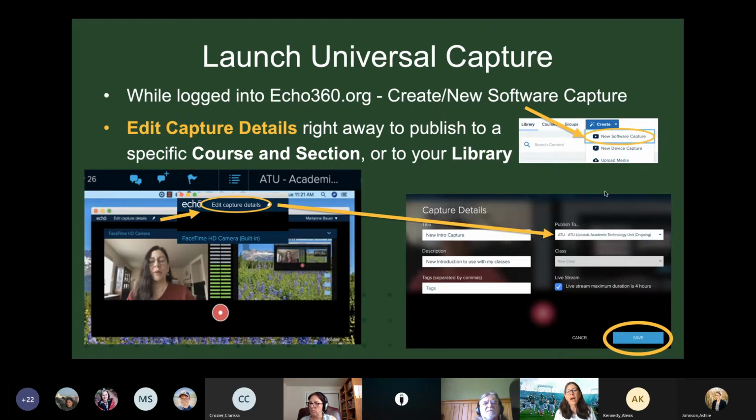So you can give it a title. You don't have to give it a description or a tag. That takes time, a lot of time. But if you do, it might be a little helpful to you in searching later. And then the live stream button, I believe, I can't remember if it's defaulted on or off, but the checkbox is right there at the bottom on the right, and you do need to check it so it's blue. Then you know that it will be live streaming to students. And then you save it. Make sure you hit save, and off you go.